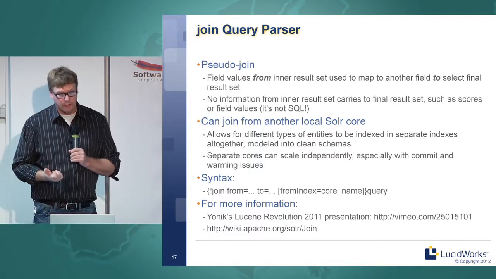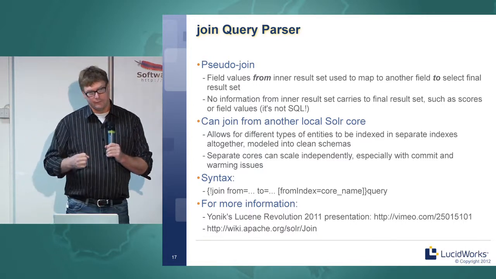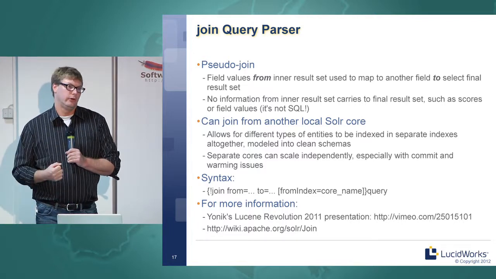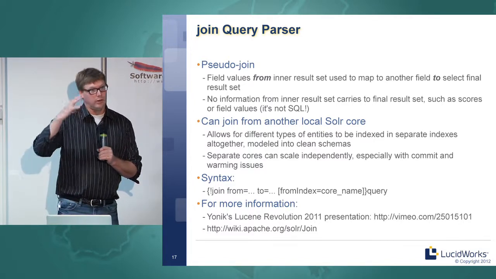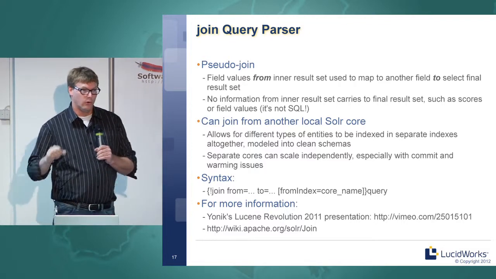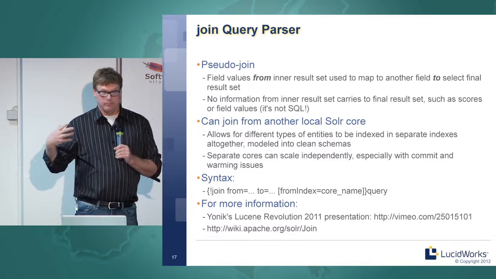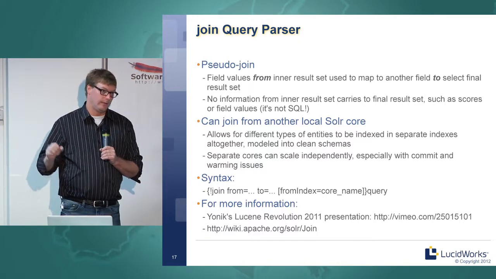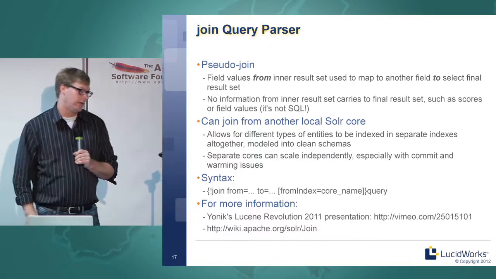A very powerful thing that you can do here is join across cores, local cores. As long as you have the core within the same Solr instance, you can join across that. So that can be a very handy way to do things like have security information indexed into one core and your documents with the user IDs attached in another core with this join query. The access information is something that may change more rapidly, so you can achieve better commit times and warming times by having things in a separate core. And there's other examples of where you could leverage this type of thing.